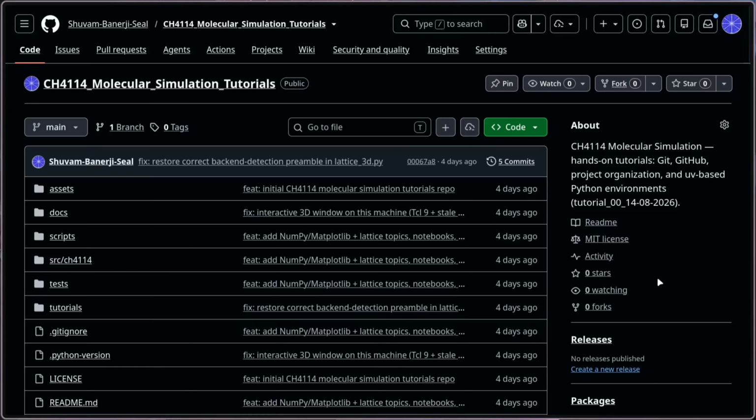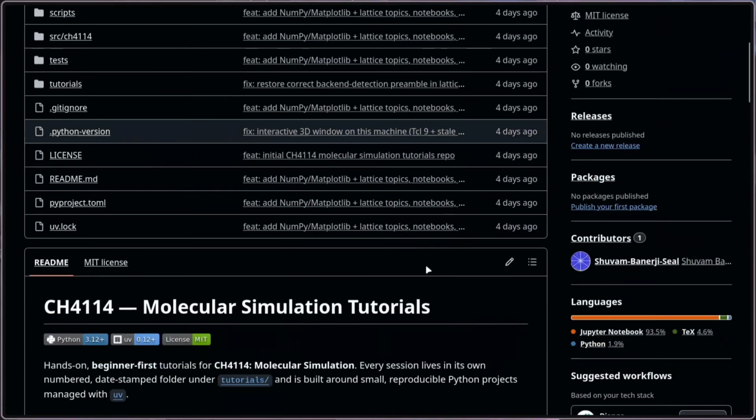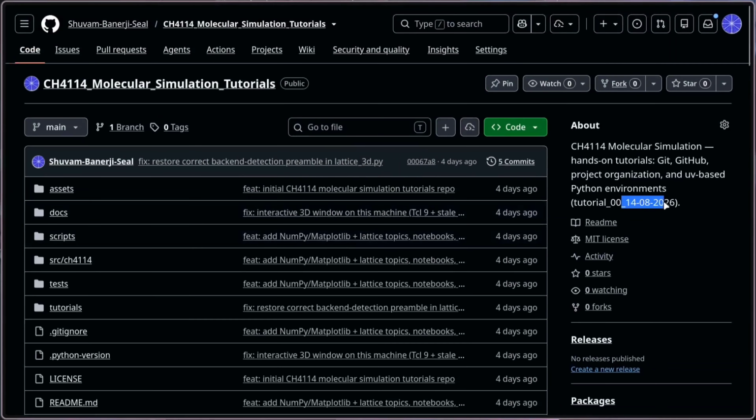Today I would like to show you the first tutorial, or you can say the numbering starts from tutorial 00, which is a very common thing, or indexing with respect to computer science and programming as a whole. In the first tutorial that was conducted on 14th August, we had huge ambitions going forward to setting up the system, to VMD, to NumPy and Matplotlib. So this particular video, I'm completely dedicating to the people who are still yet to set up their system.